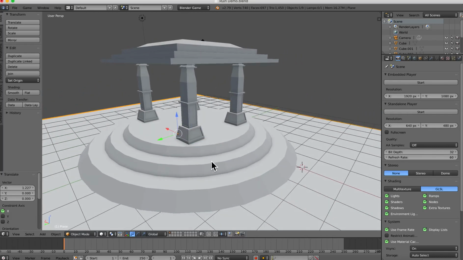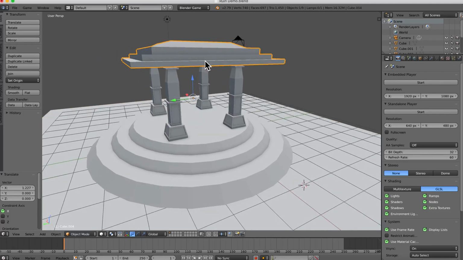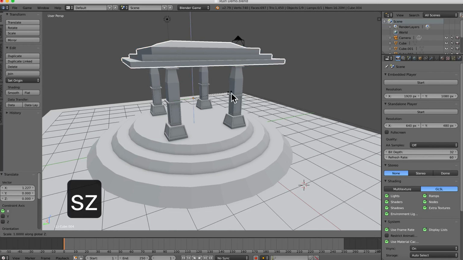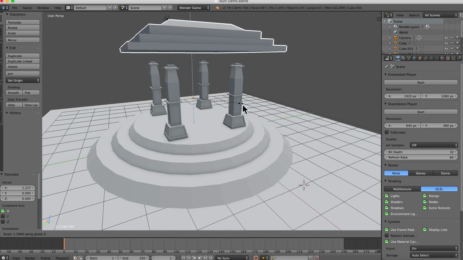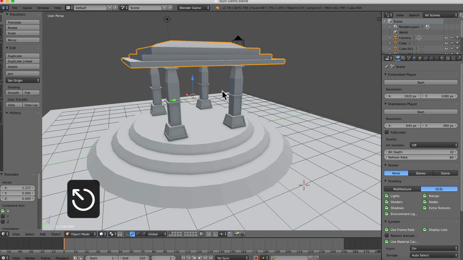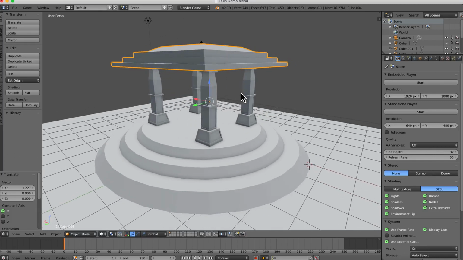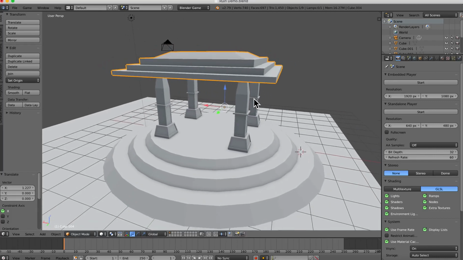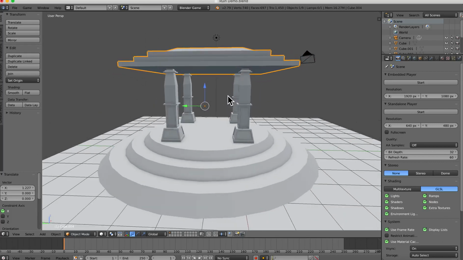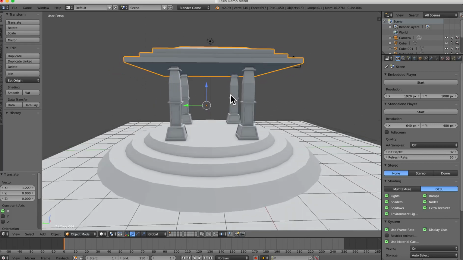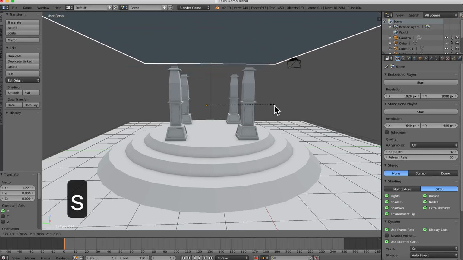Okay, so at this point you'd want to look and make sure that all of your elements look proportional. You want to make sure that this top cap, for instance, does not look off. Oh, let me show you something that's happening to my model here. And this will happen to a lot of beginners. Notice that when I scale this, let me go ahead and scale this.